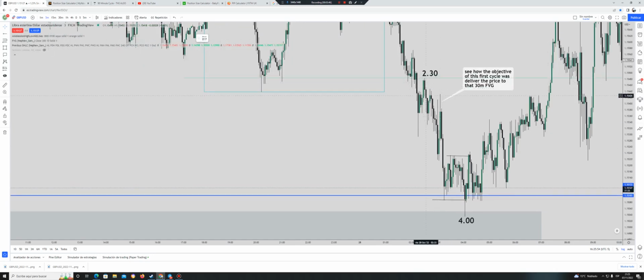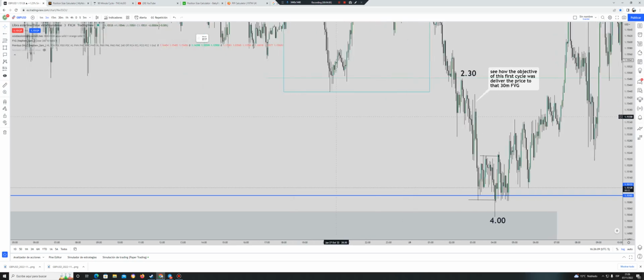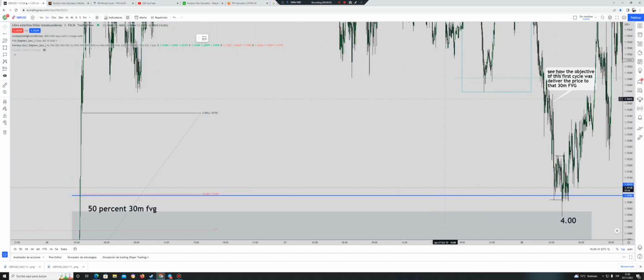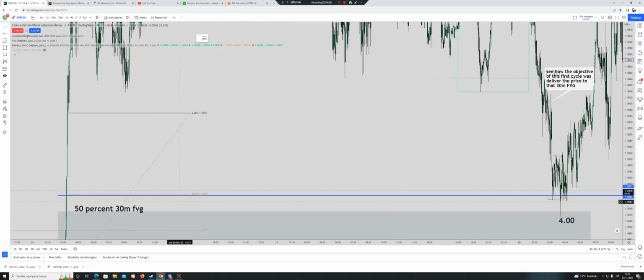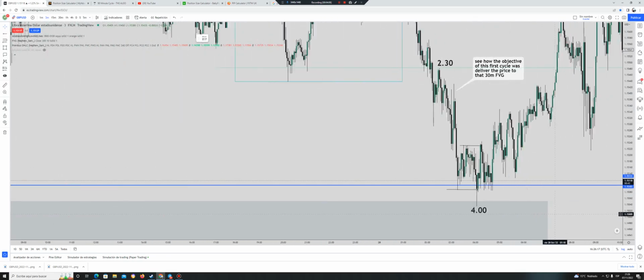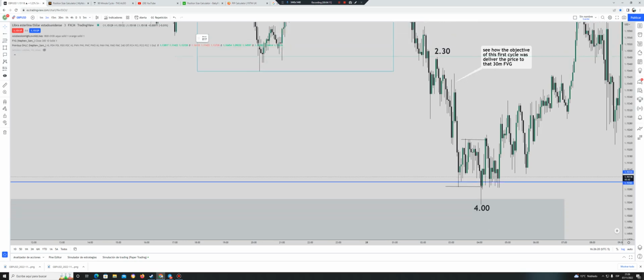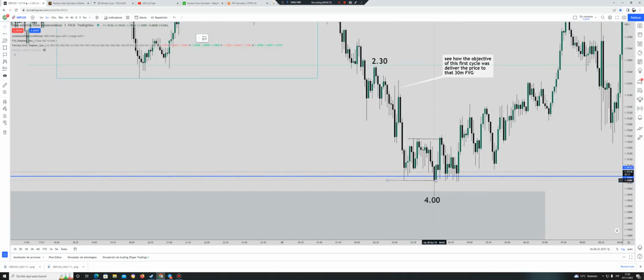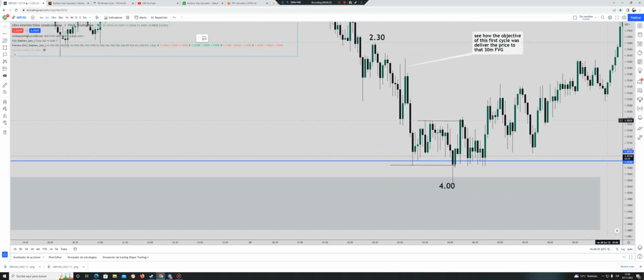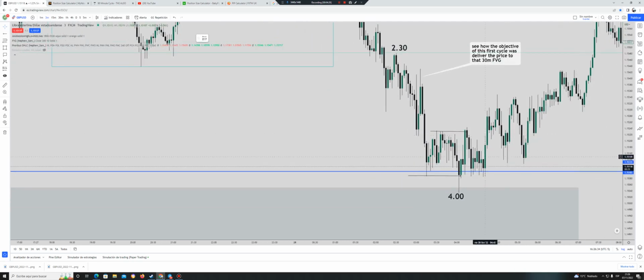Look what it does, it doesn't have a big volatility, but now look how the 2:30 yen goes down, taking Asia low, taking that liquidity from Asia low, and from those lows coming to this fair value gap here, to the 50% of the fair value gap. And after that, just look how at 4 in the morning the second liquidity cycle is starting, and like I told you in the chapters before, we wait 30 minutes.